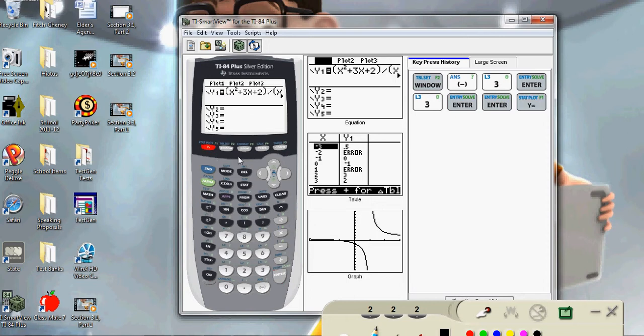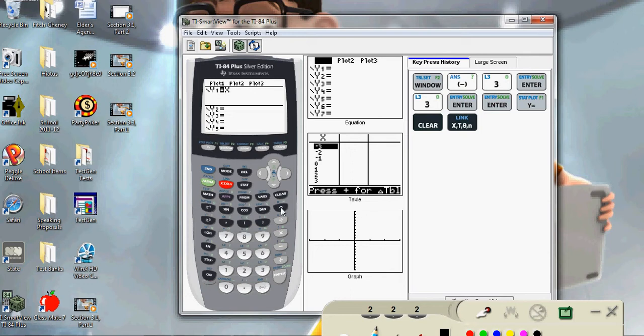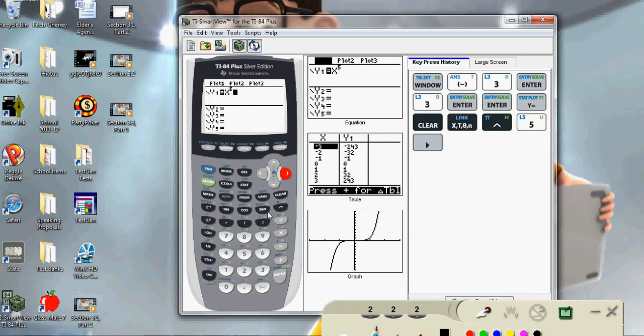So then I'm going to go y equals, and I'm going to clear out whatever I have there. And then I'm ready to do x to the 5th power, and x to the 5th power will be x and then this caret to the 5th power. And realize your calculator is going to look slightly different. It will actually put a caret there. And then minus x squared. And I'm going to hit the x button and the x squared button. And so we get x to the 5th minus x squared, and hopefully that's on the interval -2 to 2. And then I'm going to graph it and see what we end up with.